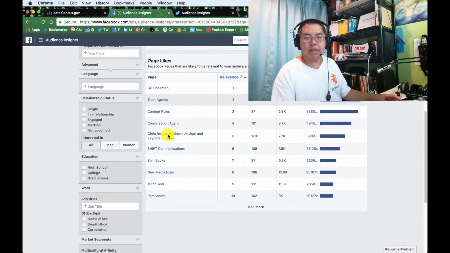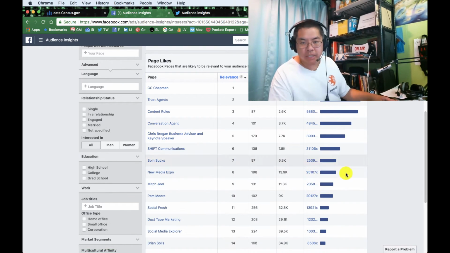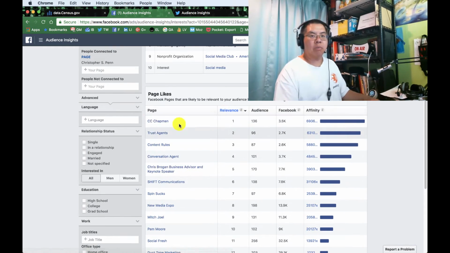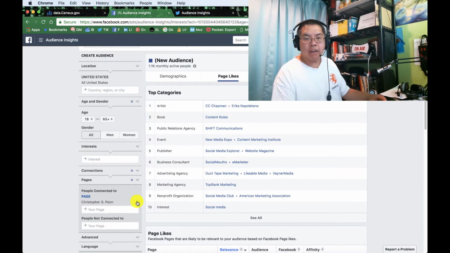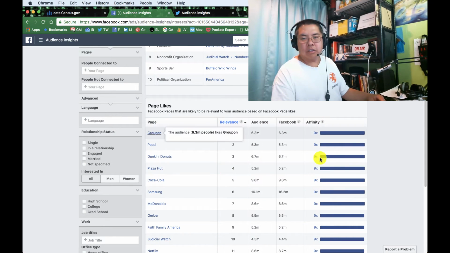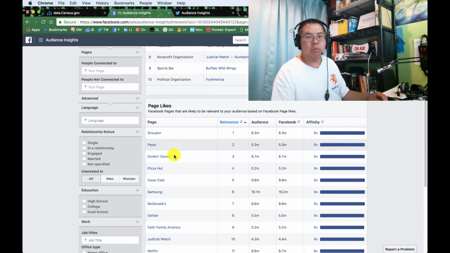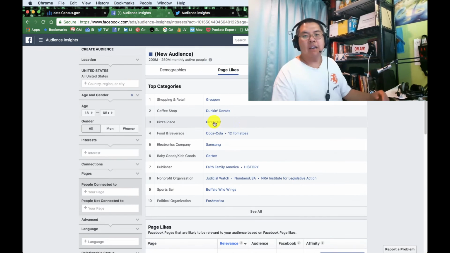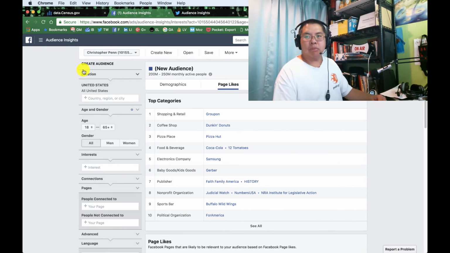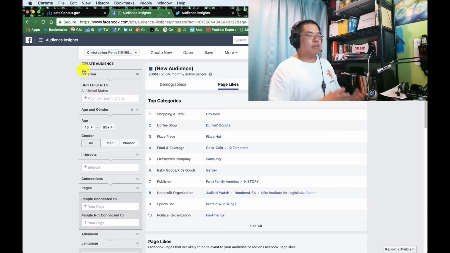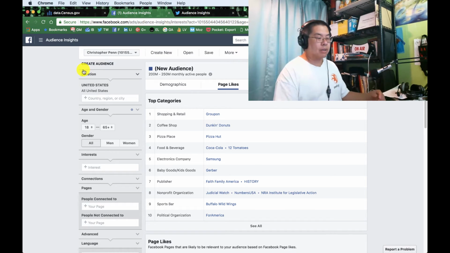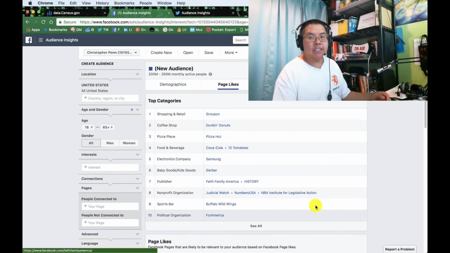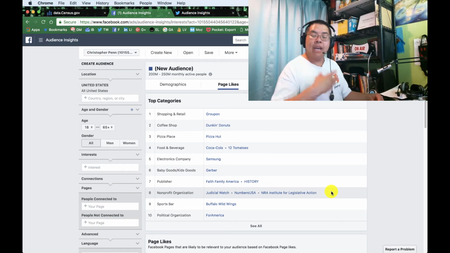But then using this data to get a better understanding of how our population skews differently from the general public. What are the things that people who are connected to me like, versus what are the things that the general population likes? So if I take away my page, suddenly the general population loves things like Groupon and Pepsi and the major brands far more than the people who are connected to my page. So if I'm trying to figure out messaging, calendaring, content marketing, social media, even what content to put up, I should be checking into the population I'm working with and the general population to understand who I'm reaching.